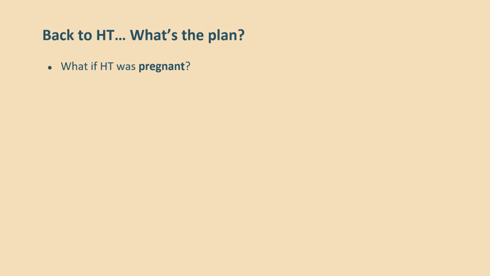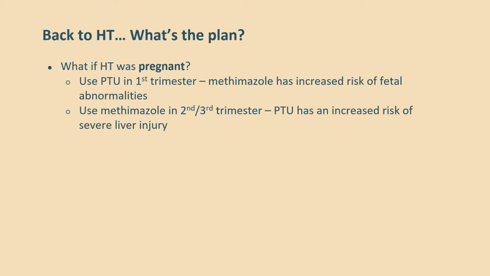So let's look at what if HT was pregnant. Treatment for hyperthyroidism kind of depends on which trimester the patient is in. PTU is recommended for the first trimester because methimazole has an increased risk of fetal abnormalities. Methimazole then is recommended for the second and third trimester because of that increased risk of severe liver injury with PTU. So remember, you might have to switch your patient back and forth twice depending on what they are on before pregnancy.